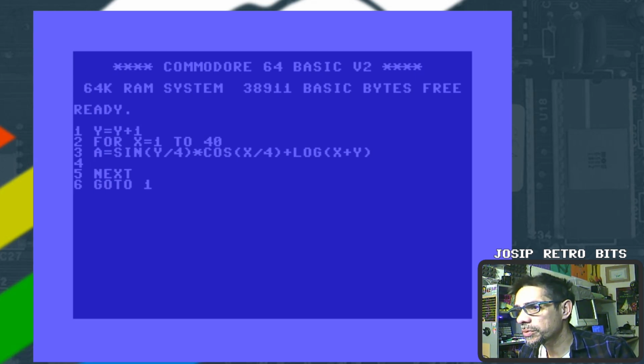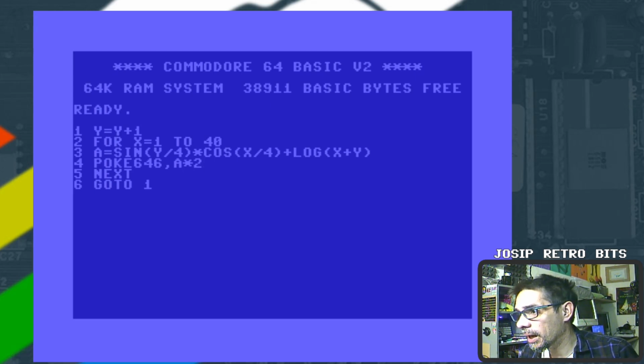So how should we print this on the screen? Well, plasma effect is all about colors, and what we are going to do is simply poke into memory address 646, which is the memory address where Commodore 64 stores text color. So yeah, we're going to poke directly into memory the result from our algorithm, variable a, and we're going to multiply it with 2.